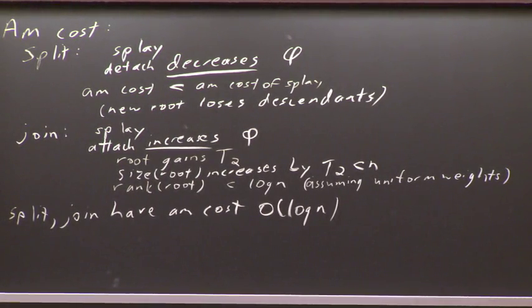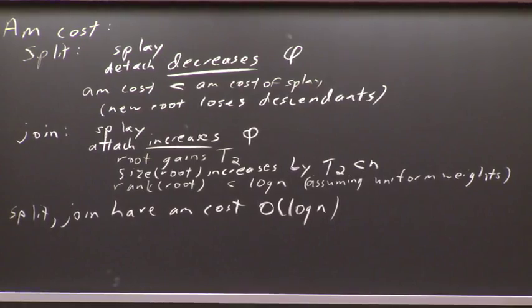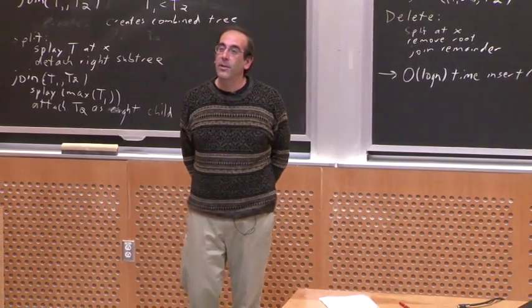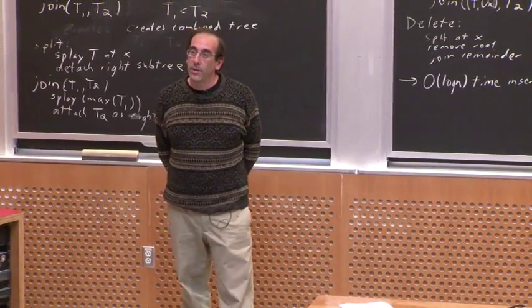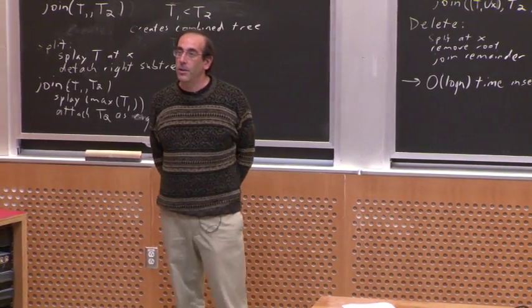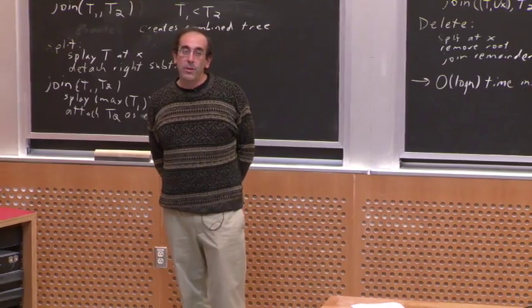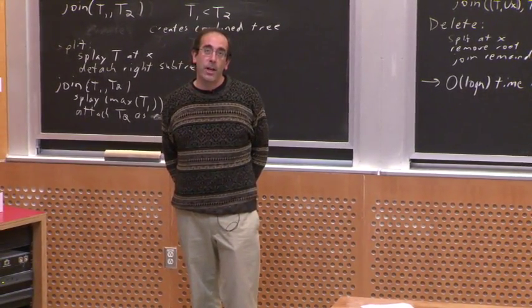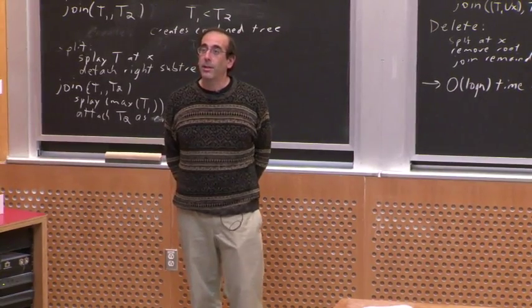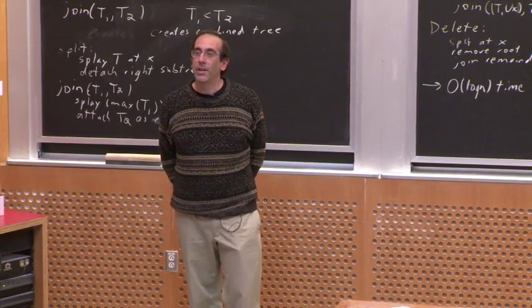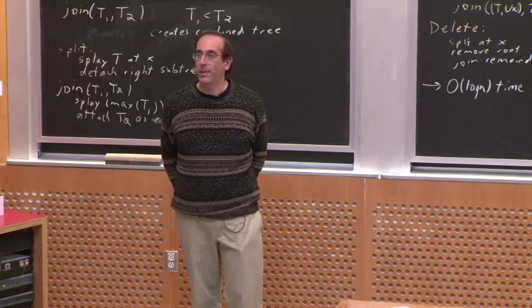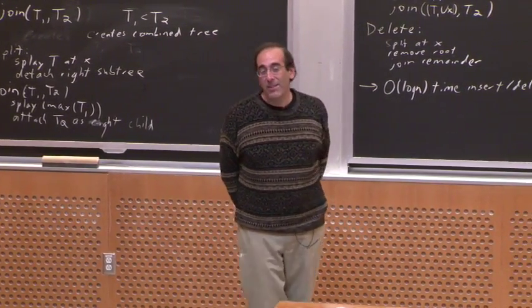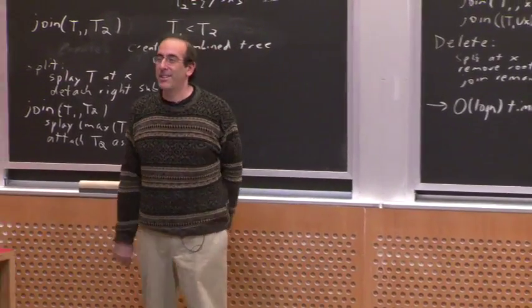Sorry, did you want to refine that question? What's the upper bound on the amount of potential increase you can get when you add something to the leaves? So if you're doing the naive insert, I'd have to figure out what the sum from i equals 1 to n of log i is. It's probably not very nice, right? I'm not sure, but it is nice? OK. I mean, I haven't done integrals for years, so, you know, yes.